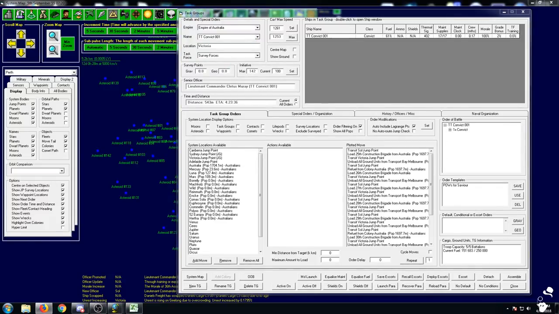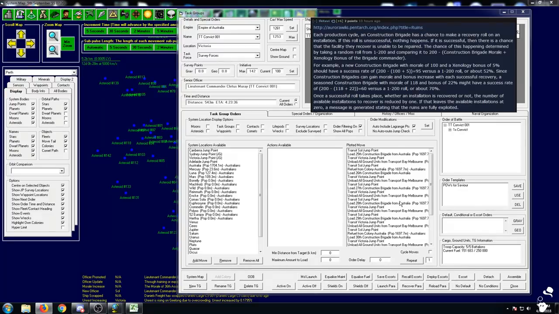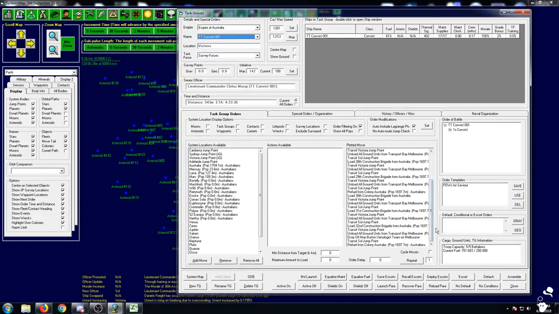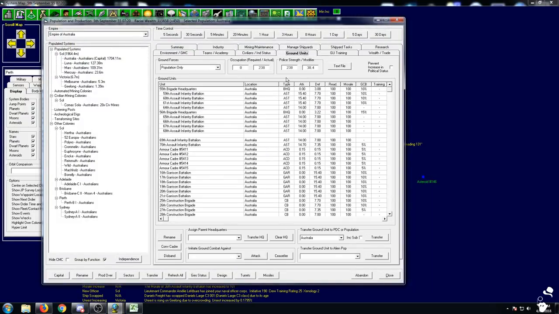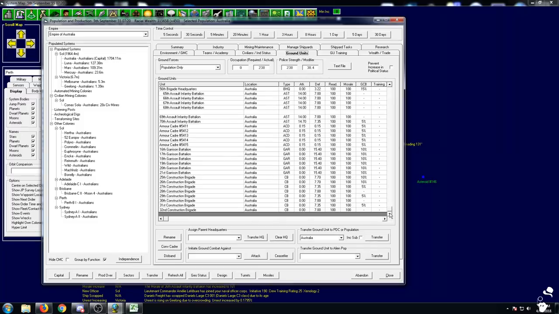who was it who mentioned it? No, it's on here. I'll find them. So somebody mentioned that we don't necessarily want all these ground units over on Melbourne, because we're moving a whole bunch of construction brigades, so we would require a lot of these guys to have high xenology officers, right? Let's go have a look at who we've actually got as our construction brigade.